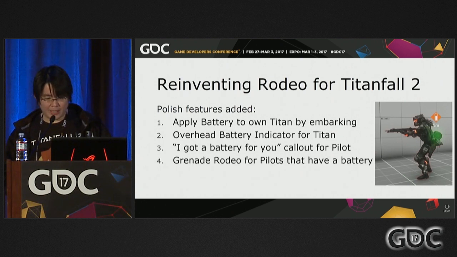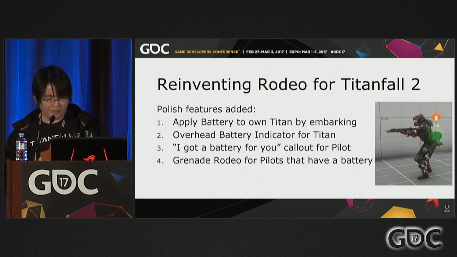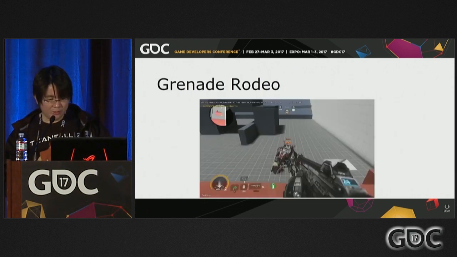And since we were committing to the battery being a physical object that the pilot would carry around, it made sense to limit pilots to only be able to carry around a single battery. Initially, we tried to just flat out disallow players from rodeoing if they already carried a battery, but this fought too much against feedback that players wanted to keep rodeoing the enemy Titan. So to satisfy this repeated request for pilots to keep rodeoing, we made a different version of Rodeo for players who were already carrying a battery. Instead of stealing more batteries, the pilot would chuck a grenade down the port of the Titan.